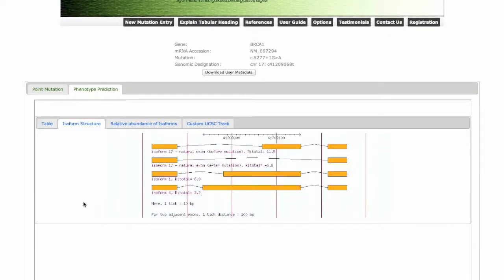ASSEDA draws a structure of the prospective isoforms. Here's the natural site. Here's what happens when it gets abolished. It's predicting exon skipping. This is the splice form that extends by 87 nucleotides. And another one that's 133 nucleotides out, I believe. It wasn't seen in experimental conditions, but as you can see here, it is much weaker.